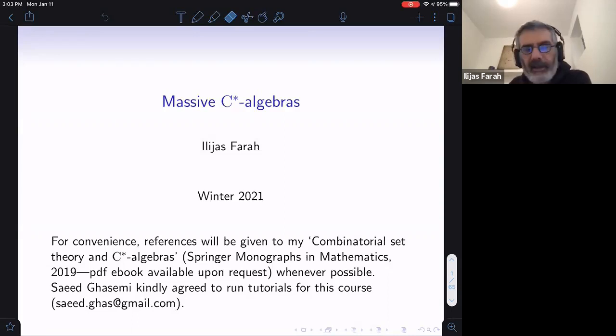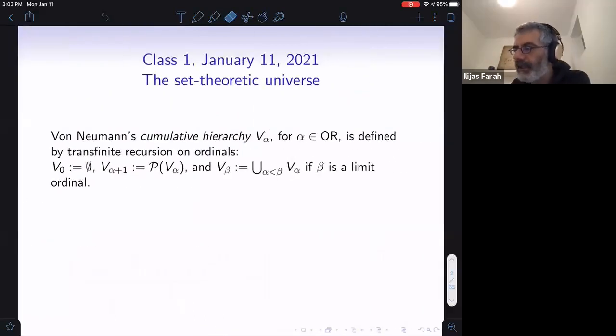Let's start. I hope that you can see my slides. As I said before, the set theoretic prerequisites required here are empty set. This slide is really the only slide today that is going to have any set theory. If you don't know what an ordinal is, don't worry. Basically, ordinals are just to start counting, and once you get to infinity, you just continue counting. That's all you need to know really for now.